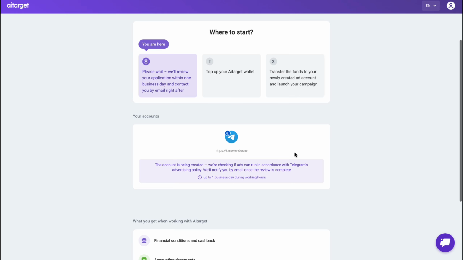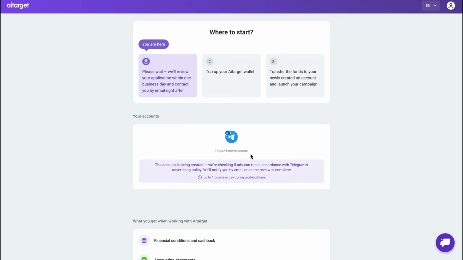Your application will be reviewed by our support team within 1 business day. Please make sure that all the information you provide is accurate and that your website or Telegram channel is active. This is required to successfully pass our internal moderation. Our specialists will manually review your application. It may be rejected if the provided link is invalid or the application violates the advertising platform's requirements.